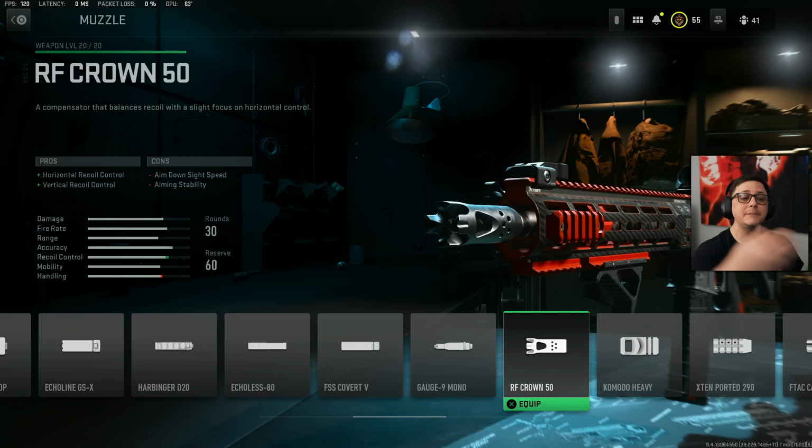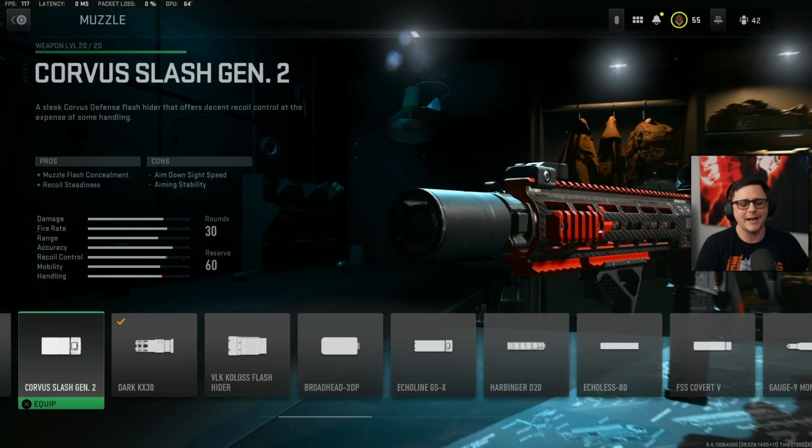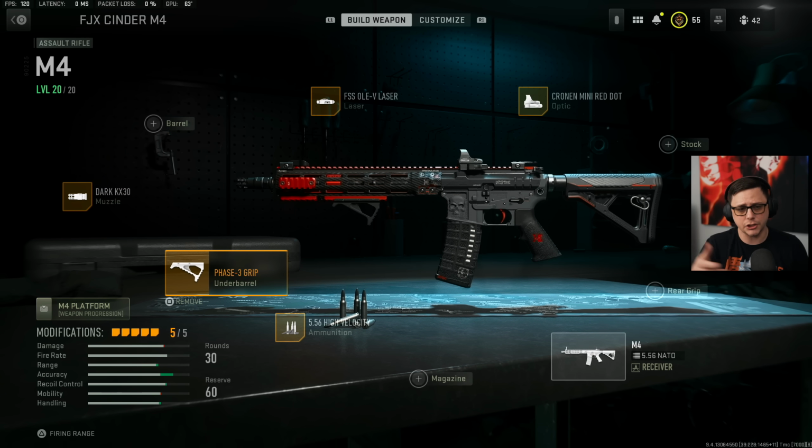And the next one would be something that has similar stats to the RF Crown 50, which is horizontal recoil control, vertical recoil control with an aim down sight penalty. So very similar to the first attachment. And then you mix and match those, and I'll show you how they look.